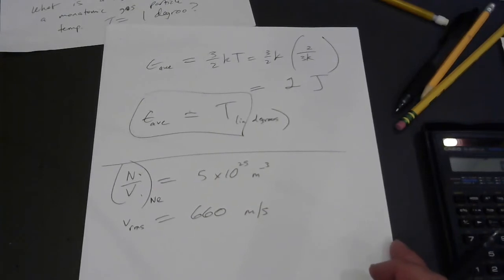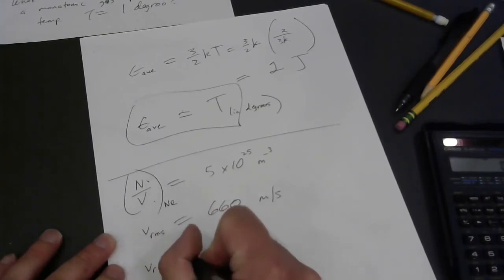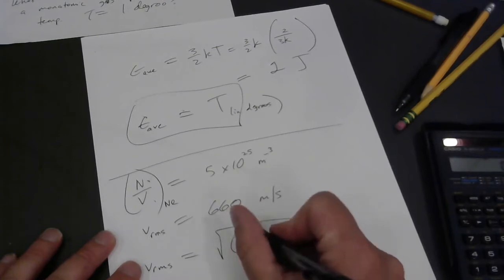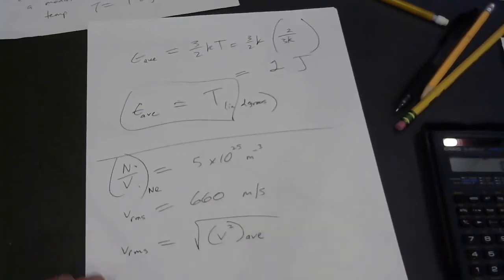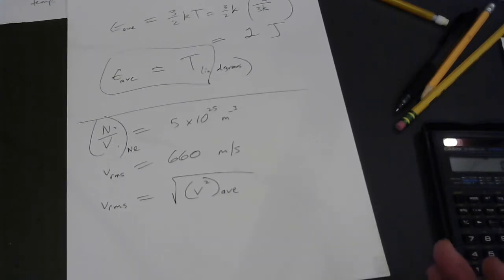Now, VRMS, what is that all about? VRMS is the square root of the average value of the square of the speed. Remember, for a typical macroscopic quantity of gas, you may have a mole of particles. They've all got different speeds. How could any two have the exact same speed? How do you even measure that, and are any two particles really going to have the same speed out to 20 decimal places? That's impossible. So they have all different speeds.